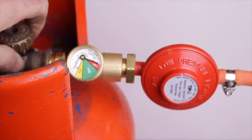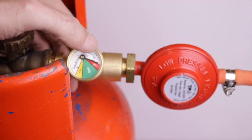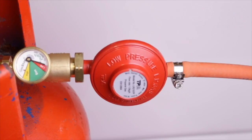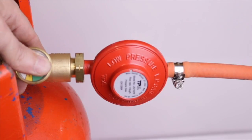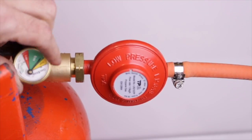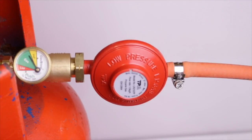Turning on the cylinder, nothing happens until you press this button a few times to prime it. You can actually detect a small leak by turning off the cylinder once after you've primed it, and turning off the appliance, and just watching the needle to see if it moves. Let's see what happens when I cut it.